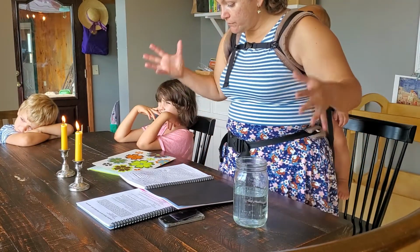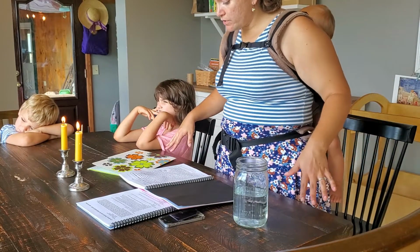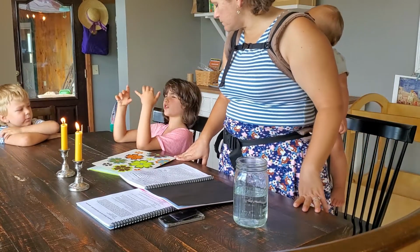I start by reading the kids the text that's at the beginning of the unit. This unit is about the circulatory system.